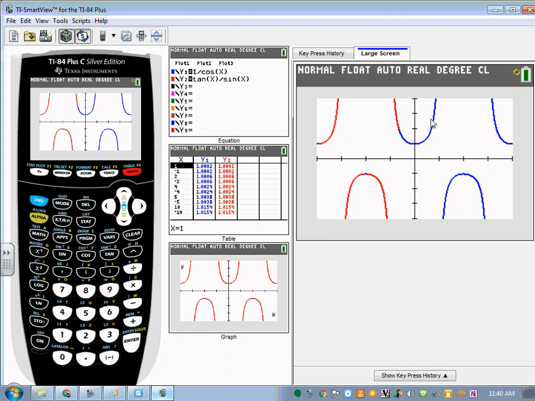gap right here. That is where the red graph has something called, well, we learned this, a point of discontinuity. That's where on the red function, tan x over sine x, I would see a point that kind of looks like it should be non-permissible, and it is, but it actually results in a 0 over 0 situation, when in this case, it's a point of discontinuity, not an asymptote. But the end result of this is that these two graphs look exactly the same. So that proves that the identity is true.